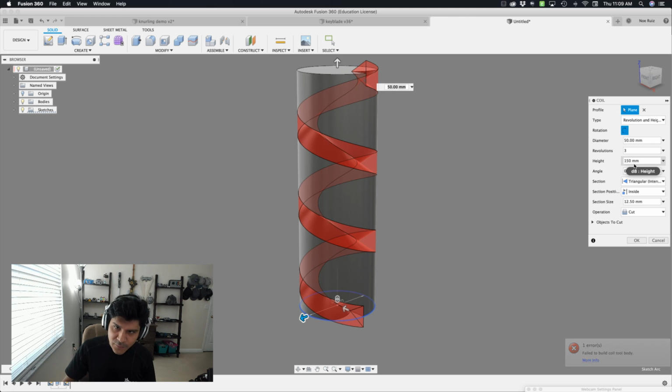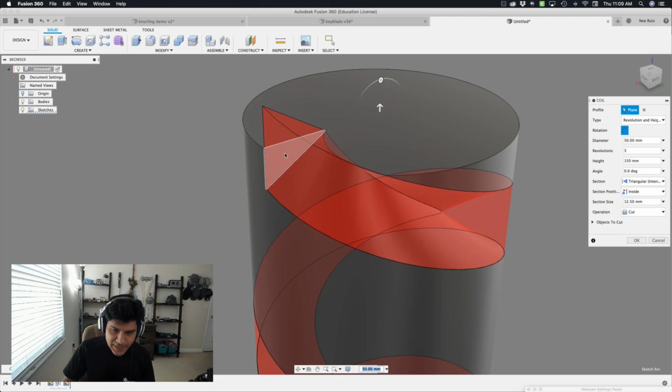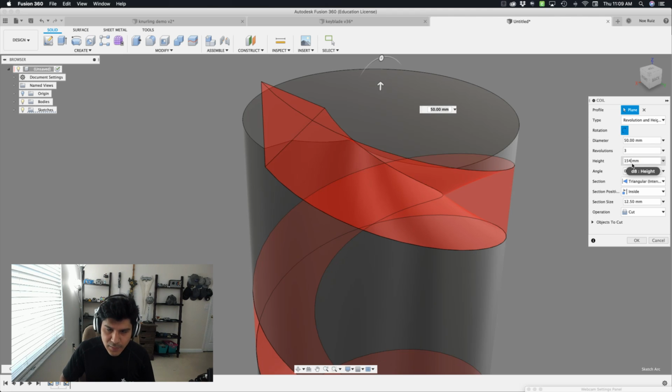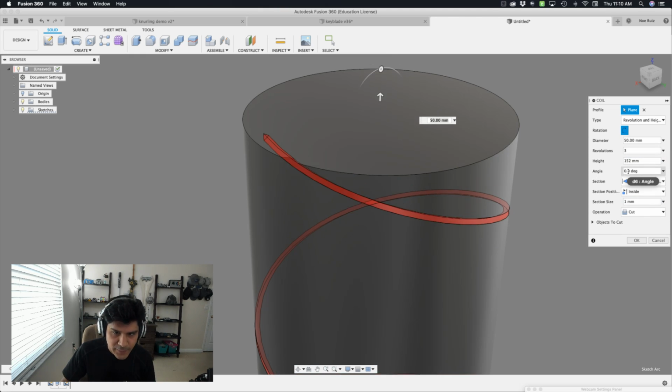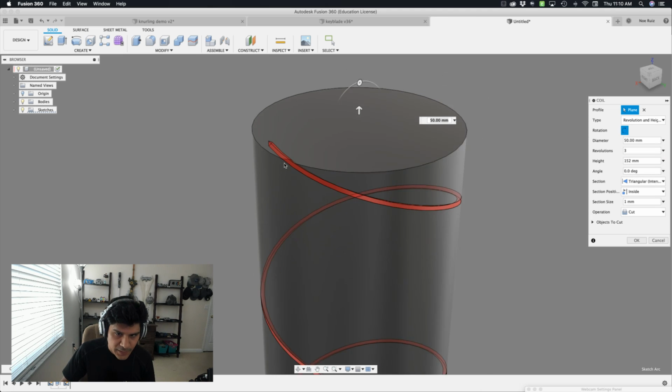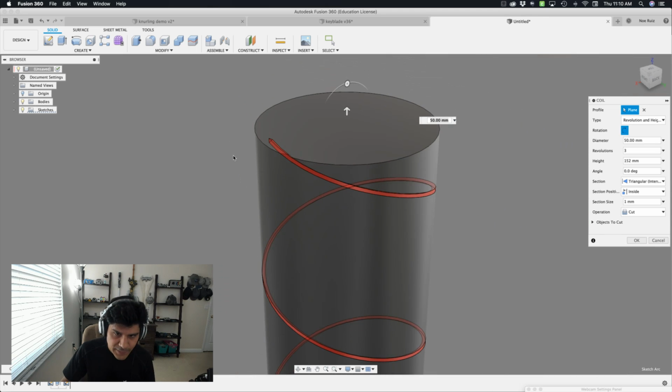But I want to add a little bit to it. And that's because if we look at the top, you'll see that there's a bit of a flat edge there. And that doesn't really make it super flush. So to do that, we can just make the height a little bit bigger. So I'll make it 154. Now, it's still got that there because the section size is so massive. So let's drop that down to 1. And now you can see we probably don't even need 154, probably just need 152. So there you go. So now it's just cutting flush there. It's nice and there's no flat edge. It's nice and cut.